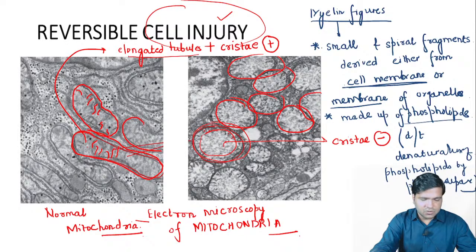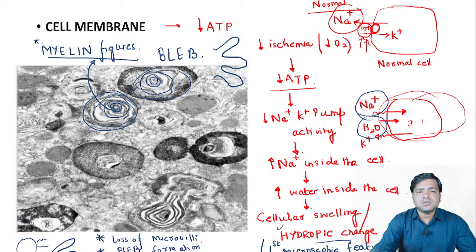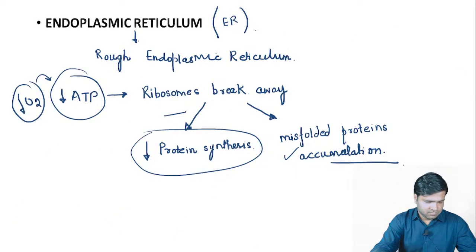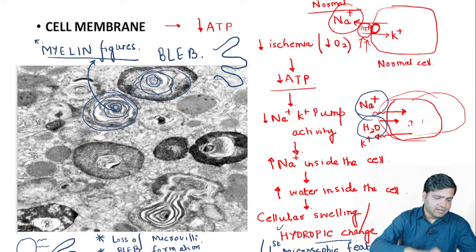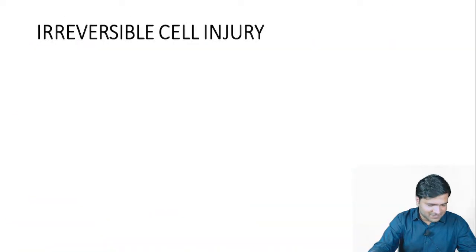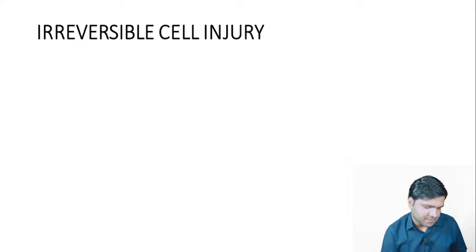Just give me a thumbs up, guys, that you all have understood the reversible cell injury and what is happening to the various organelles in the reversible cell injury. I'm waiting for your thumbs up, everyone. Yeah, Ritika, it's perfectly fine. If you understood this, just give me an answer to one question: which is the first cell organelle to be affected in reversible cell injury? Ritika, Yasir, Rebi, Zobia, Rimsha, Minakshi, perfect beta. Kanchandeep, perfect beta.